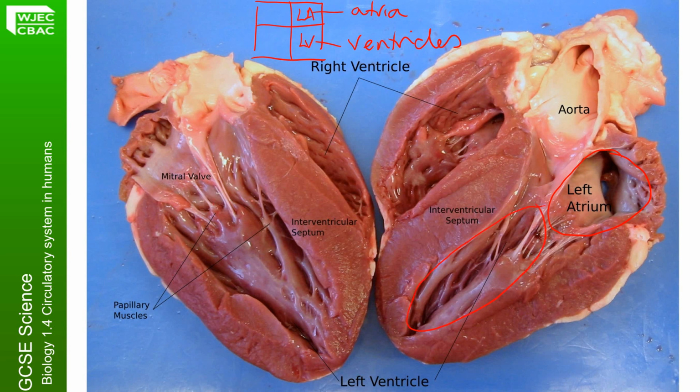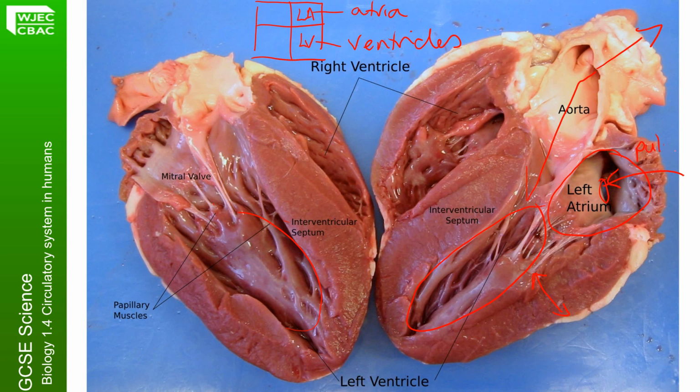And because it's cut in half, we can see the other part of the left ventricle here. Notice how thick this wall is on the left-hand side. It's a really thick, powerful muscle because this side of the heart has got to be able to pump the blood out through the aorta, the main artery, up to the head against gravity, and down to your fingers and your toes to deliver blood containing lots of oxygen. And where that hole is there, that would have been our vein coming in.